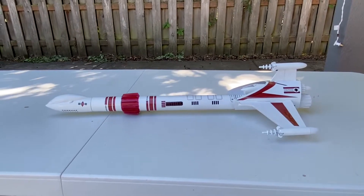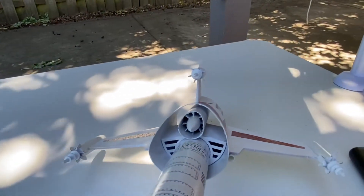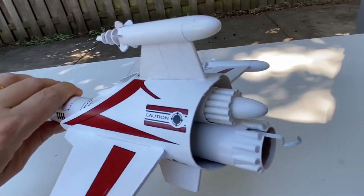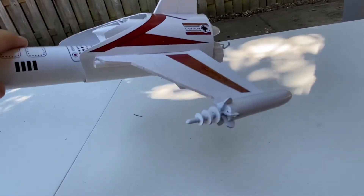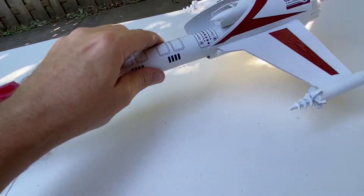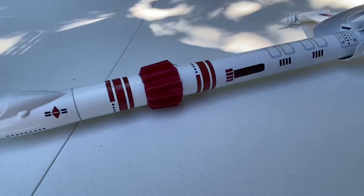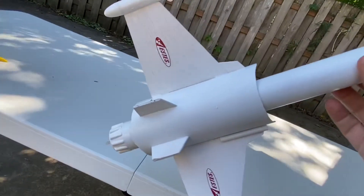This is the Estes Odyssey, one of my very favorites. It was a very difficult build — definitely requires good eye-hand coordination because there's a lot of cutting tubes to shape and get everything fitting together right. That center engine part has individual blades, and these are all different tubes cut down to different shapes. The detail work is intense getting all that on there, as well as these little nacelles on the end — or laser guns, I'm not sure — but they're really cool. Each is an individual piece that has to be put together, and the stickers are a lot of work.